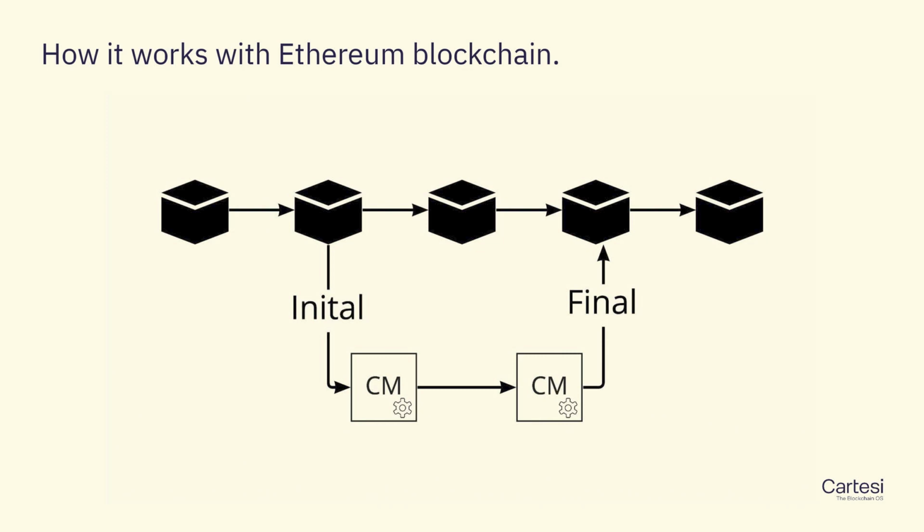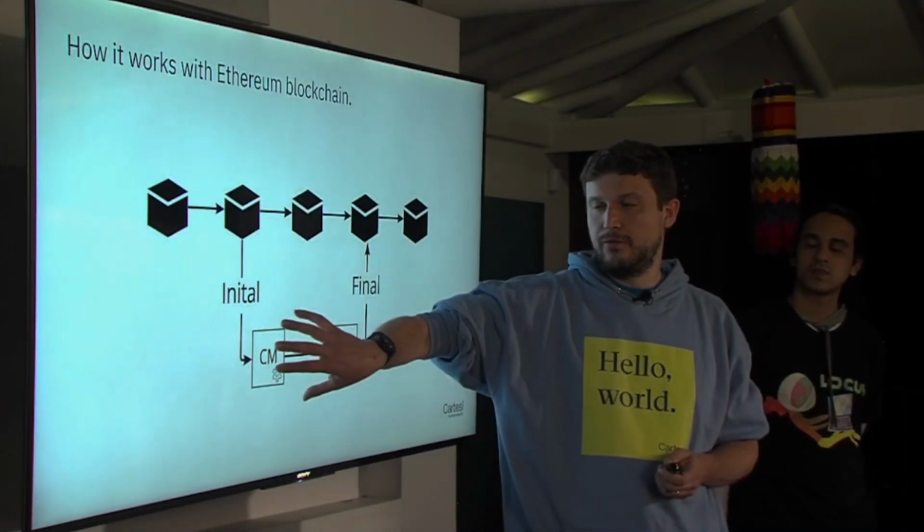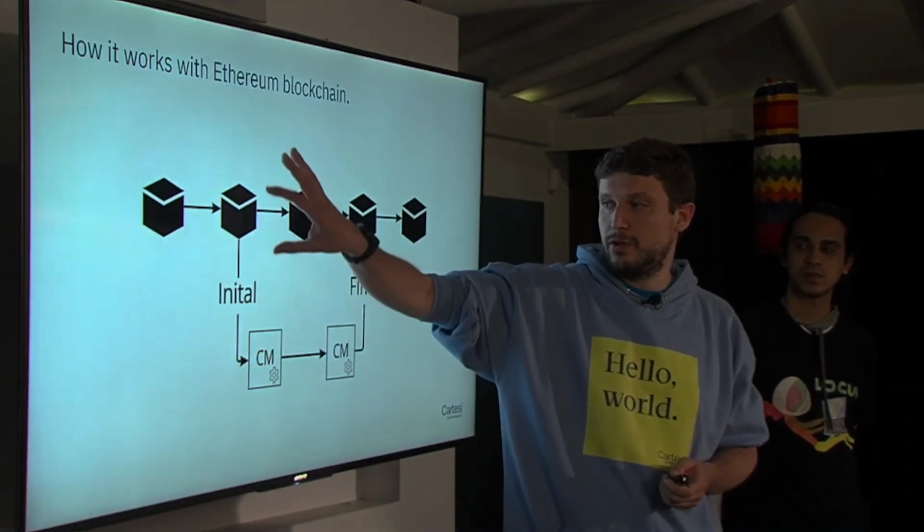So what happens is this. Here you have Ethereum, and all the blocks are being generated like they usually are. So you have data, you have transactions in here, and transactions, for the people that don't know, is the technical term for computations that happen inside the blockchain. Now, when you have a Cartesi computation happening, what goes on is that you go into the blockchain and you just submit a signature of the state of your Cartesi machine when you start this computation.